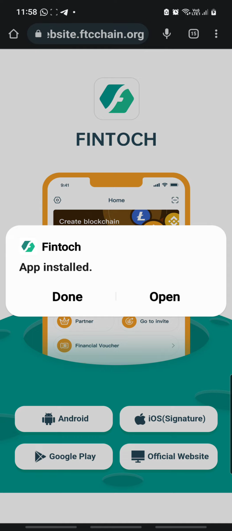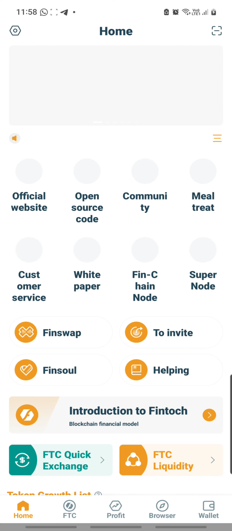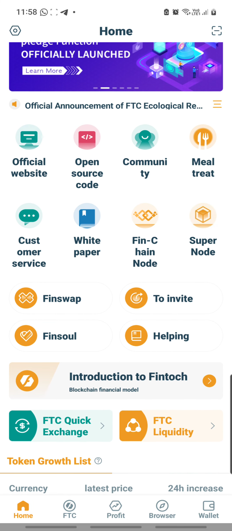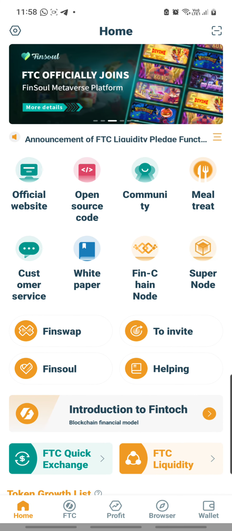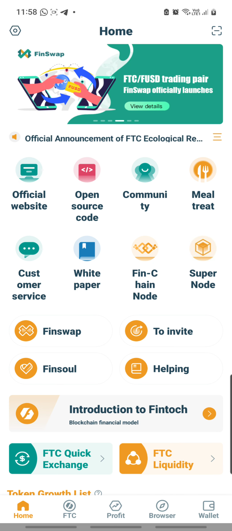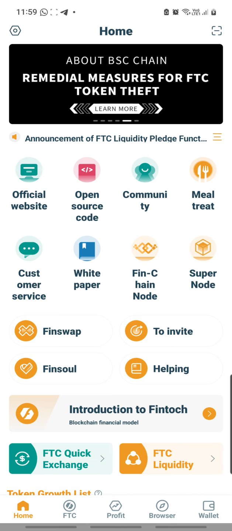Okay, and now very quickly I can open up the app, and I can see that right now it is already the new version. Okay, so today is the 1st of August, and there are two new announcements being made.